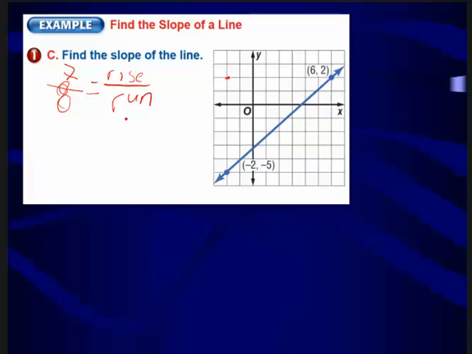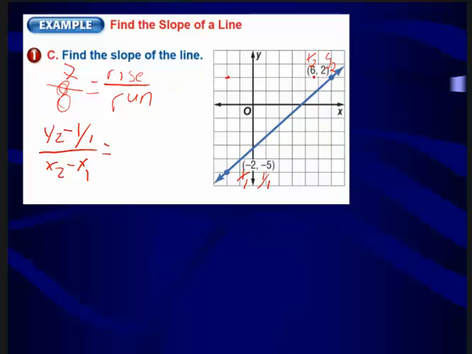If we use our formula, y2 minus y1 over x2 minus x1, we just plug in our values. Again, I use this as my first point and then this one as my second point. So this is x1 right here, and because this point is x1, then this has to also be y1. So this is x2 and this is y2. So now we plug it in.